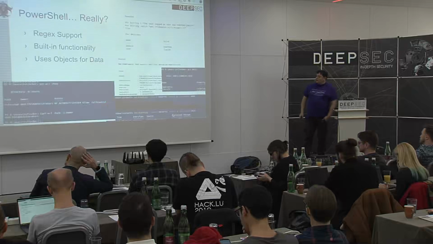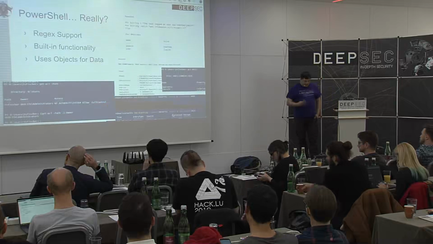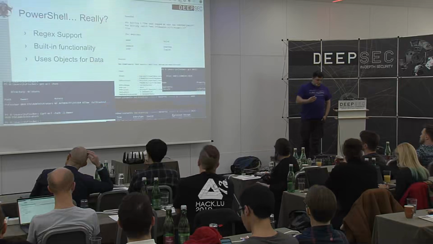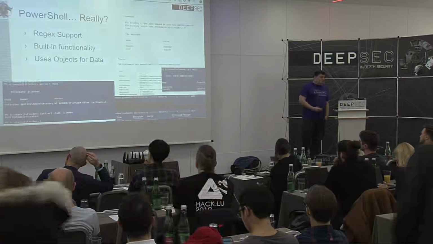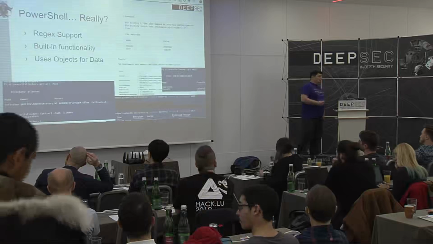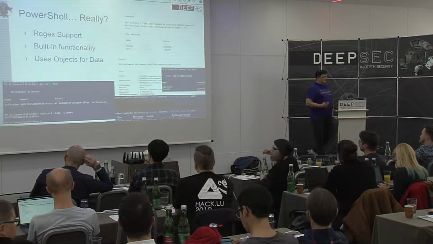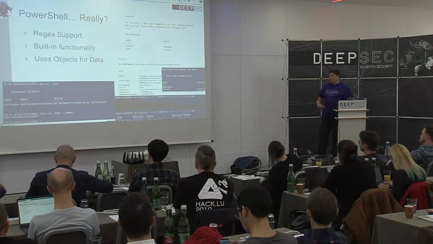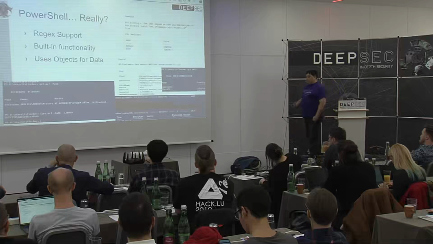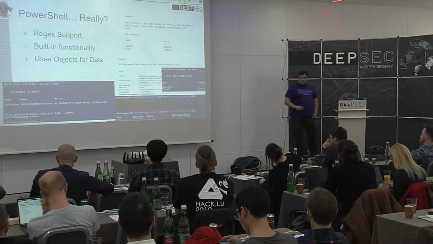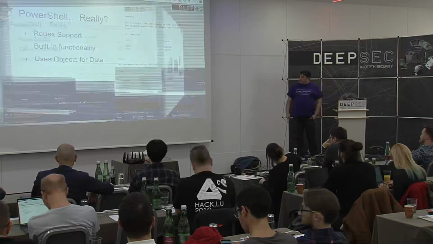And the really cool thing is that everything in PowerShell, or the data, can be managed as an object. So if you're used to using Python and stuff like that, having an object is quite powerful because you can use key value pairs. Having key value pairs, you can start to actually process data in a very neat and convenient way. So this is really good.